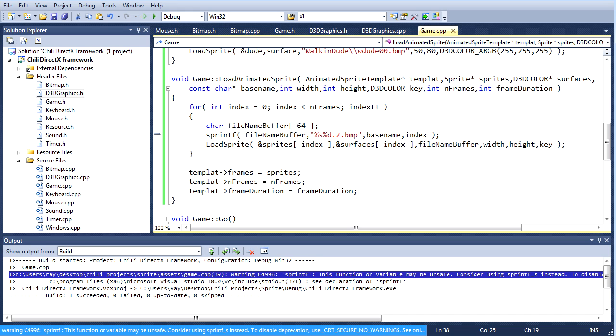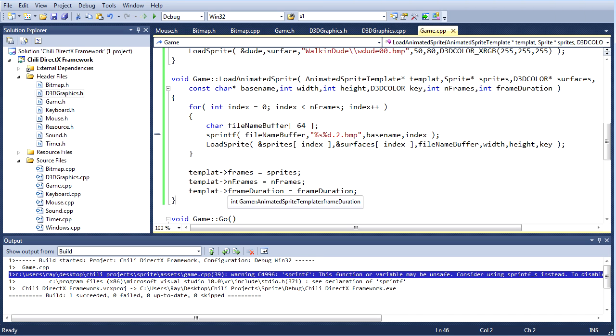Okay, so now we have a function that will load a sprite. Well, it should load a sprite. We have really no good way of testing it. I could just run it and make sure it... Nah, I won't even do that. We'll figure it out later. Well, I could try and test it a little bit. Yeah, let's just do a little test here.